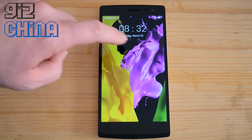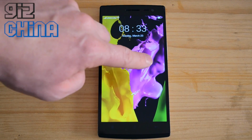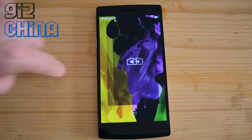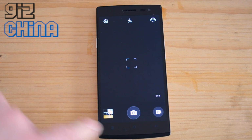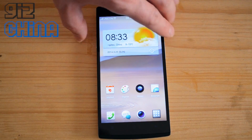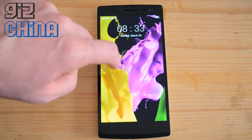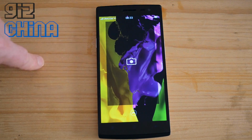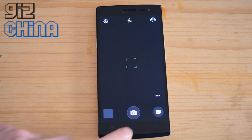Also from here I can slide, sorry, one moment, there is a way to do it. Okay, you've got to slide right from the edge, and you can open up the camera directly from the lock screen. You've got to do it directly from the edge of the phone, otherwise it won't work. If you do it here, it won't do anything, but if you do it from the edge, there you go. So this is still a beta, so some things aren't quite as smooth as they should be.